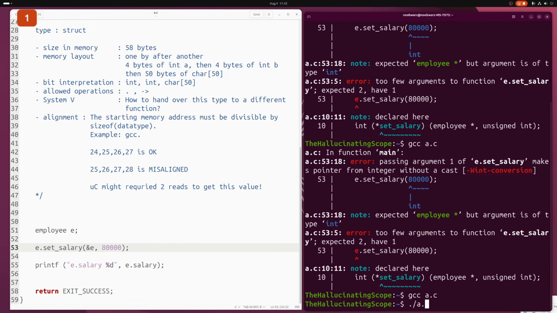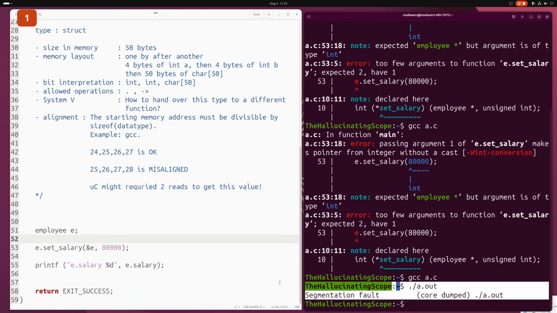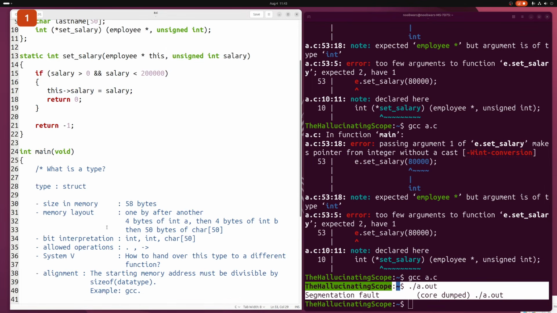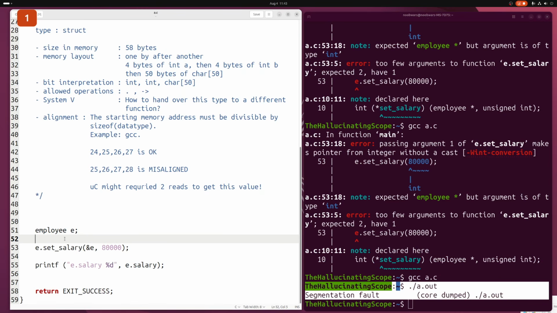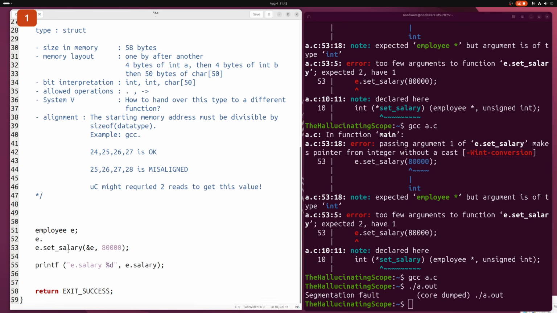This executes. Oh, dammit. Yeah, segmentation fault. Okay, I see the error. What we haven't done yet is we haven't set our function pointer setCelery to the actual function setCelery.